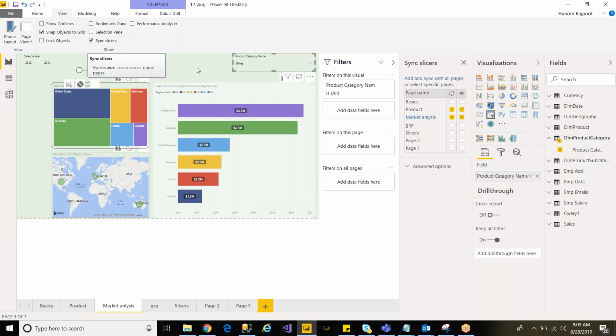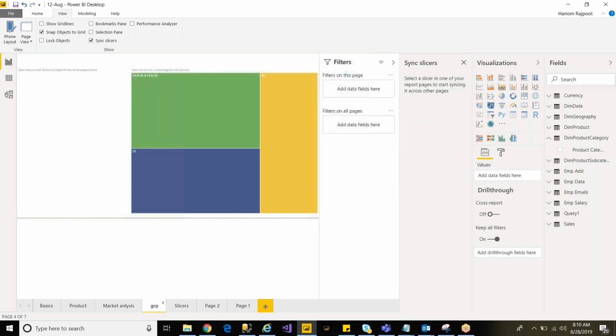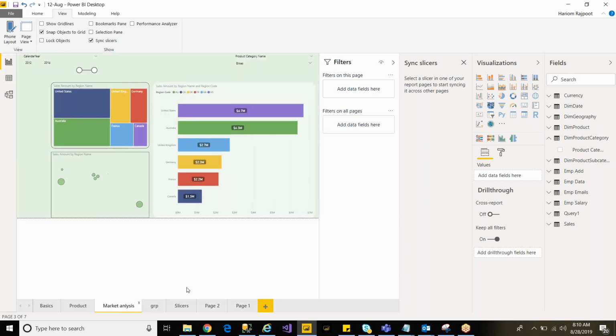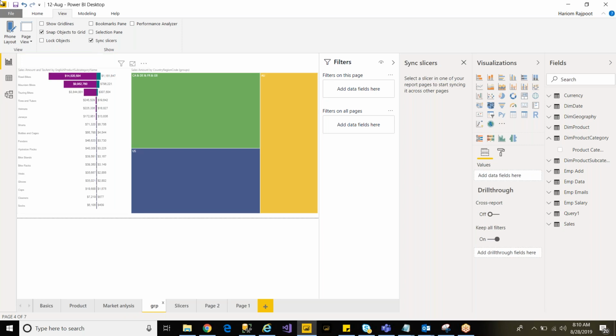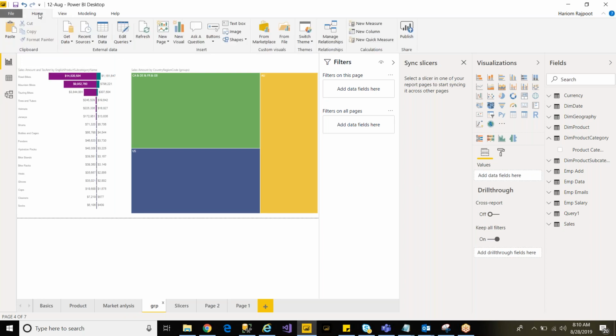You have the slicers pane. Suppose I have this group, right? Once you click on this, actually, let me change the size of this page first.